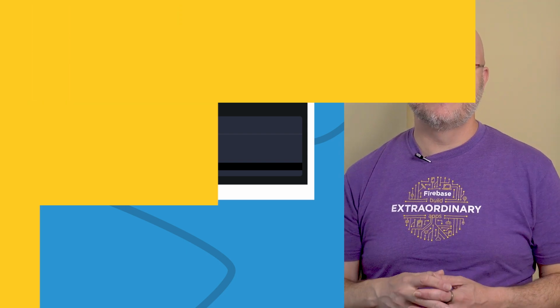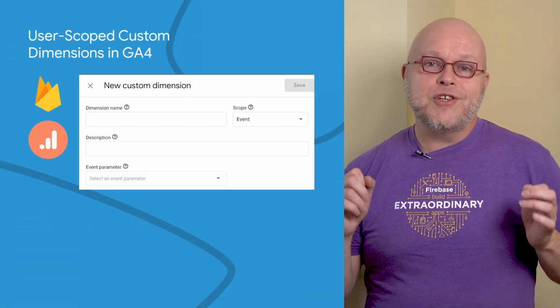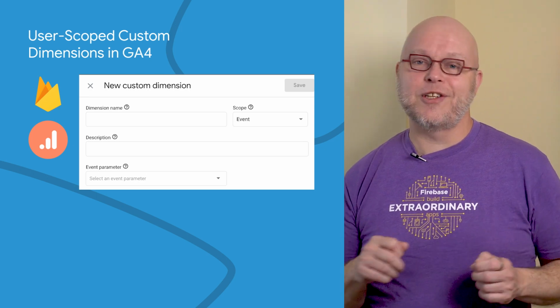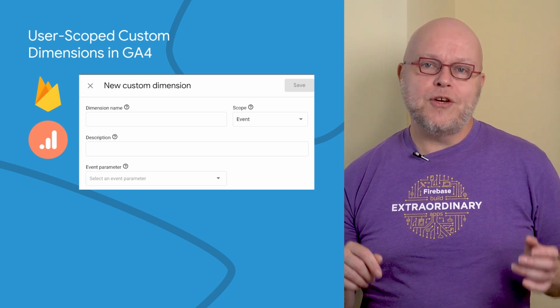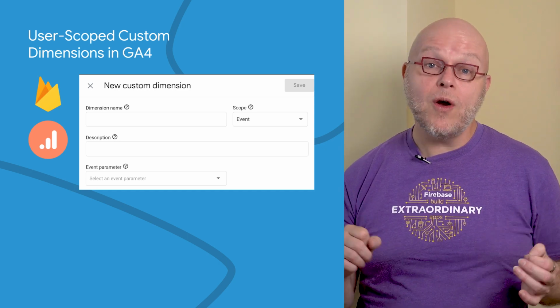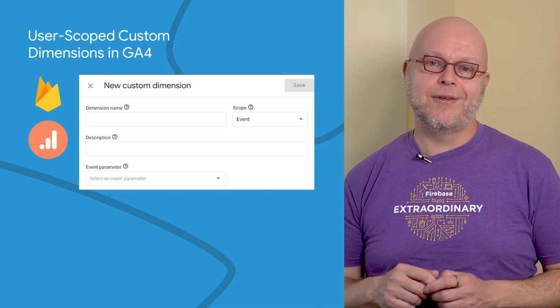In Firebase, you can use custom dimensions and metrics to collect and analyze data that Analytics doesn't track automatically. This means that you can provide values for custom dimensions and for metrics in parameters when you log events and when you set user properties in your code.